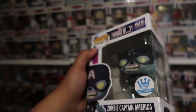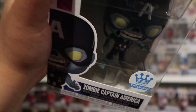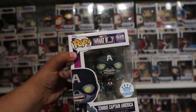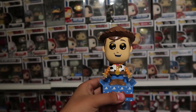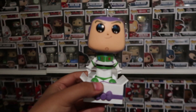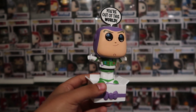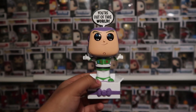The next thing I got was the Zombie Captain America, which is the Funko Shop exclusive. Personally I like the common one better because he has the shield, whereas this one he isn't holding the shield — in the box he just looks like he's hitting the stanky leg. Still a super sick pop and another line I want to complete. My girlfriend also got me Popsies: the first one is Woody, and when you press the button he says 'You've got a friend in me' — super adorable. The next one is Buzz Lightyear, and his says 'You're out of this world.' I love Toy Story so I definitely needed these.